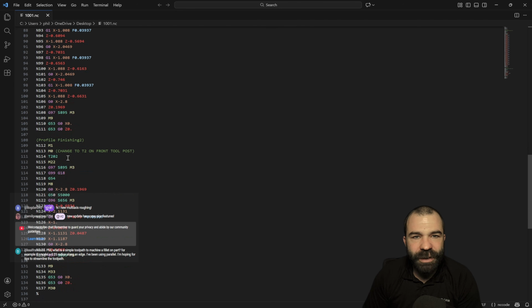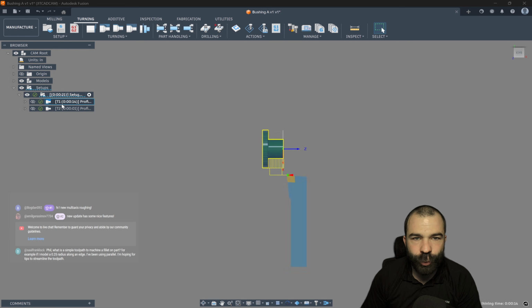And what I'm really looking for is you're going to get down here, and this is going to be the key element, but we're going to do a couple of things here to this still, because this would be under the impression that we're utilizing a tool changer, right? But this would send my tool post all the way back to the home position. So let's go ahead and start with manual tool changes.